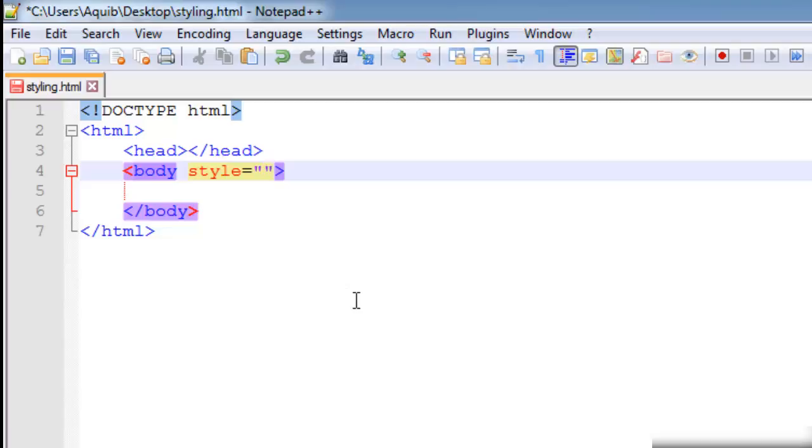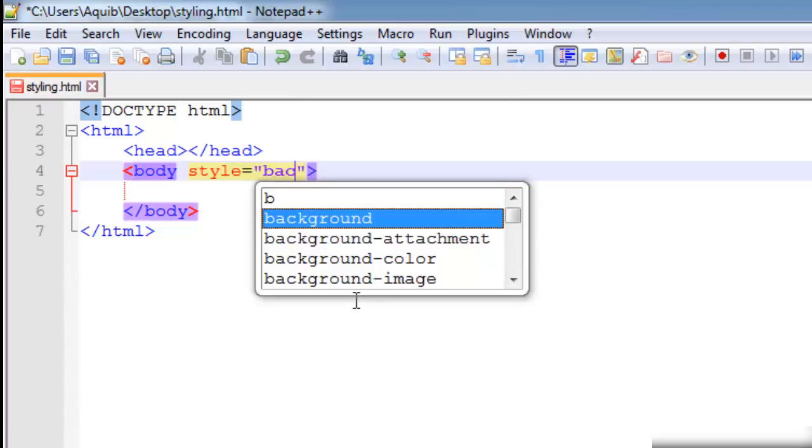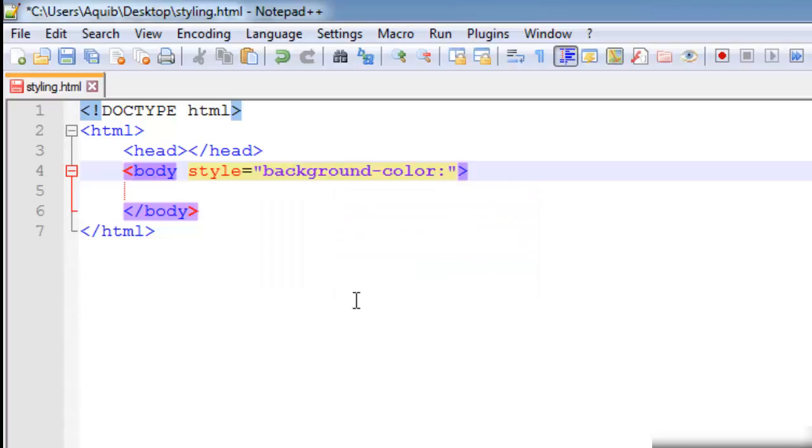And here if we want a background color, we'll type background-color, a colon, and now for typing the color you can either type the name of the color, for example say cyan, or you can use a 6-digit hexadecimal code for the color, which basically is RRGGBB, the value of red, the value of green and the value of blue, from 00 to FF, right? Because F is 15 and that is what hexadecimal is, 0 to 15. For now we'll be sticking with normal text. You can add blue, you can add green or whatever you like.